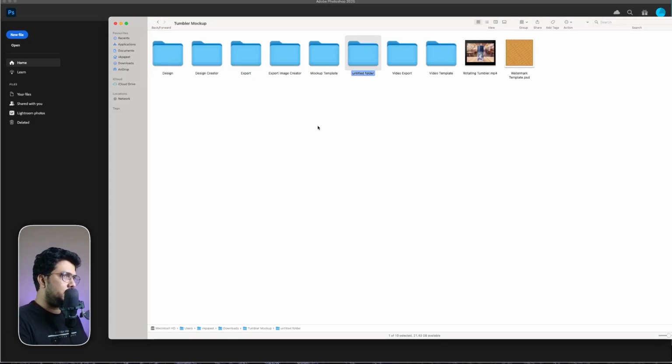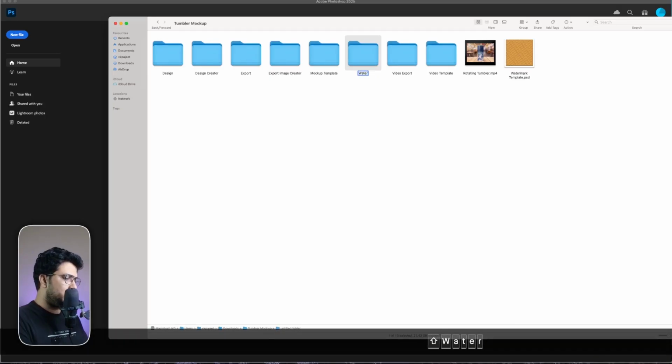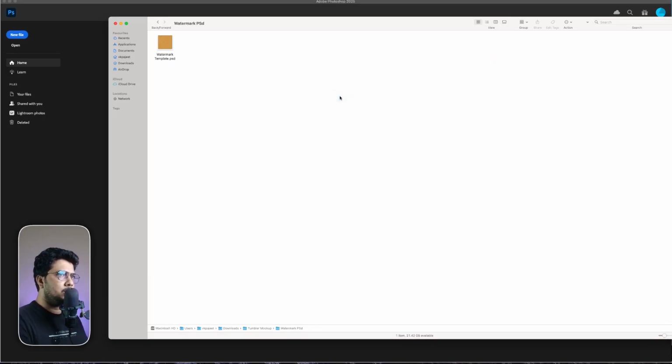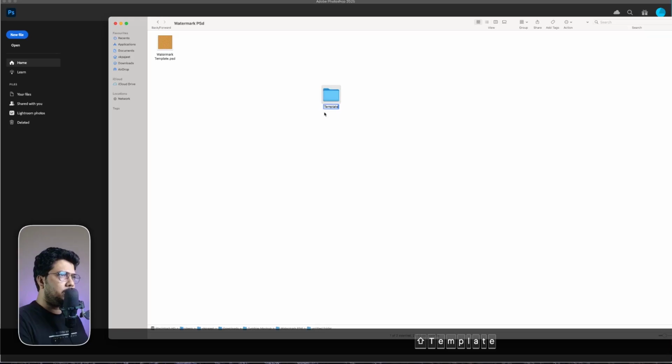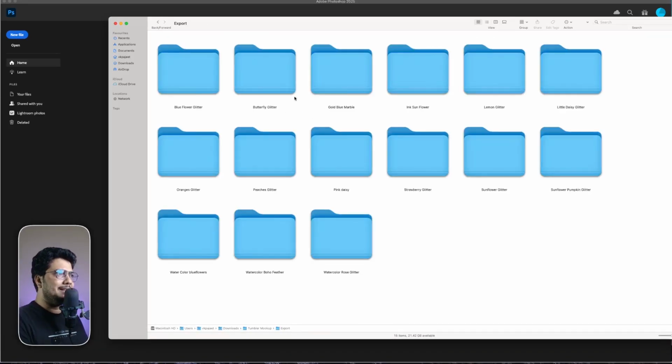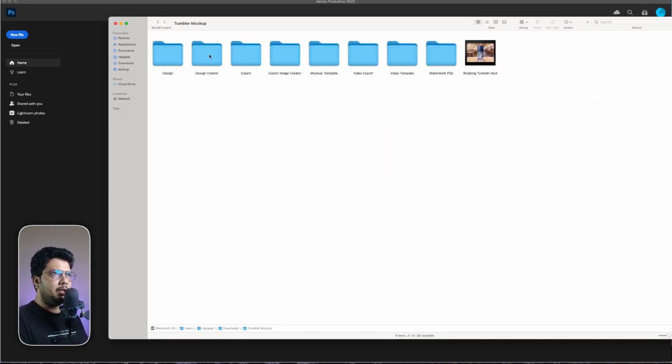So I'll create a watermark PSD folder. I'll move this over here. We'll create a new folder called template. I'll move this over here. These are all our export folders, and these are organized into different folders. So we'll keep it as it is.